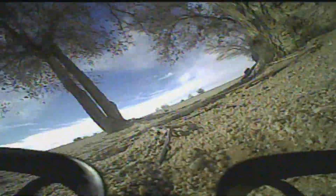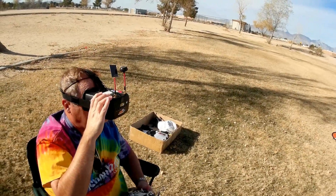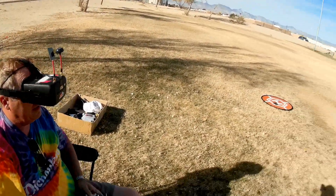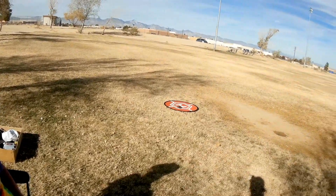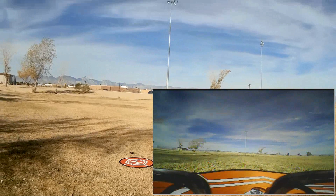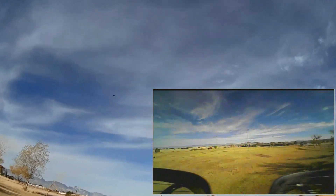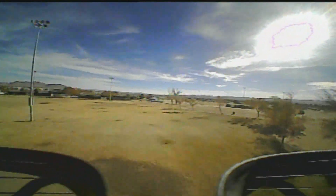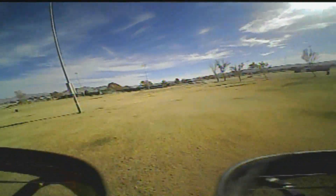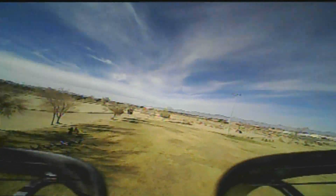I got a little sand in the motors, but I cleared it out. You turn them upside down and spin them by hand to get the sand out. Let's go up in air mode this time. Let's go for a flight in air mode and see how it flies. You can select air mode with this. See if we can do rolls easier. Yeah, there you go. Usually you can do rolls easier in air mode. They're not smooth, but they work well.